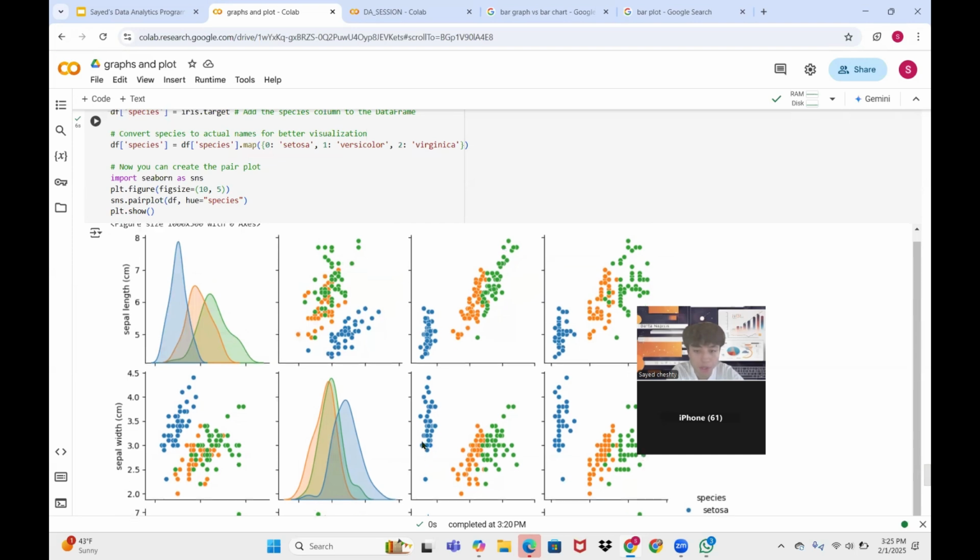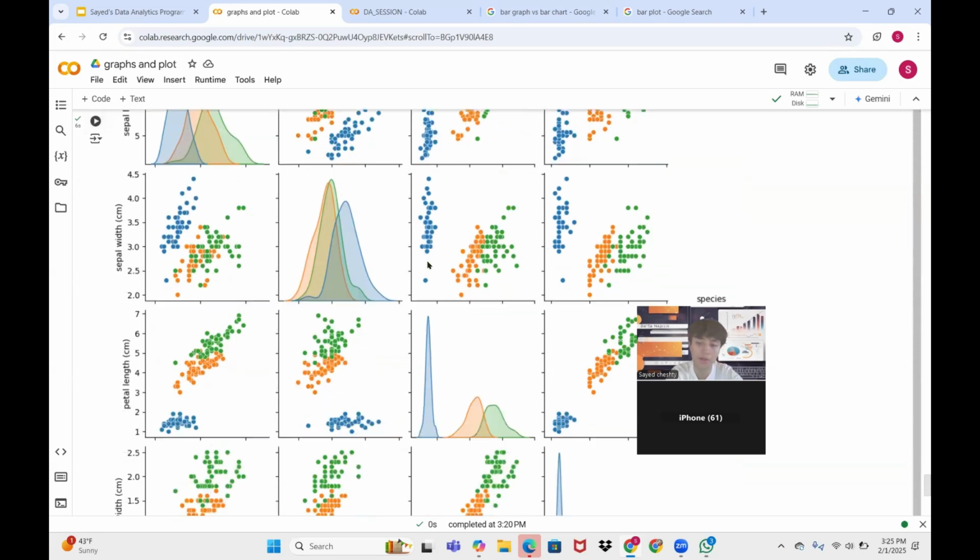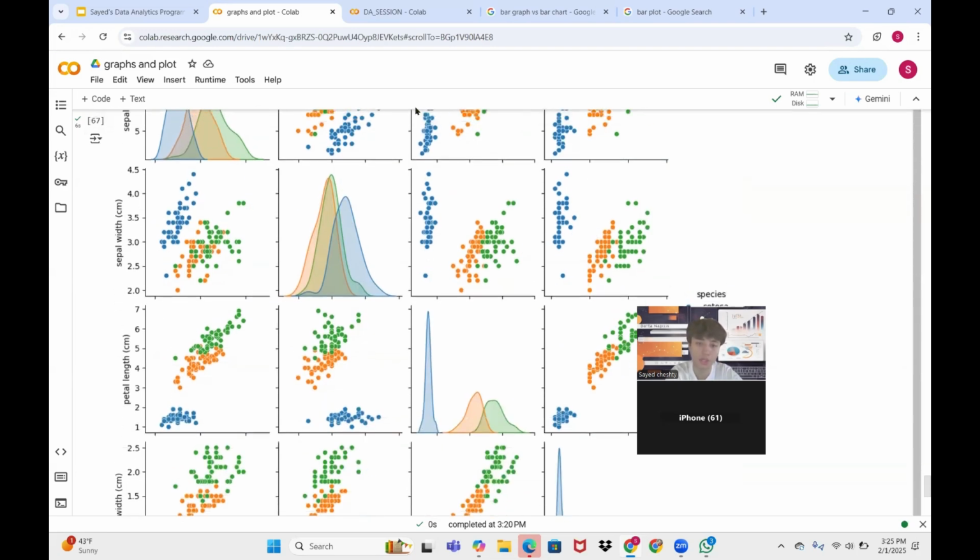Most of the Setosa species are higher in sepal width than any of them, but for sepal length, Setosa is mostly the lowest.